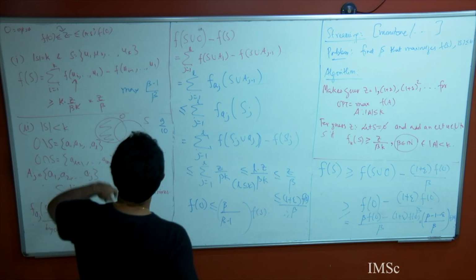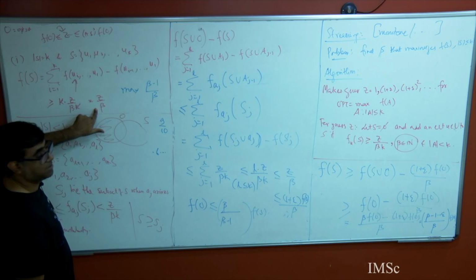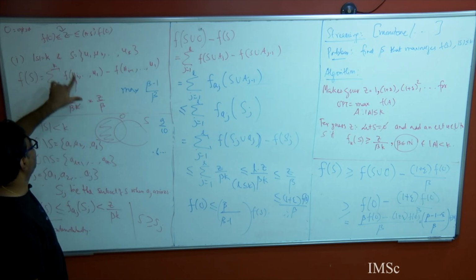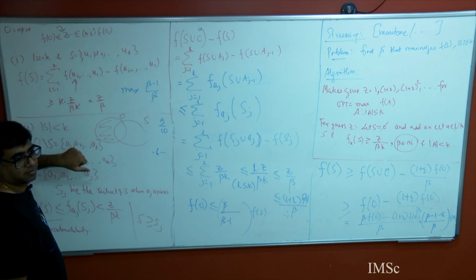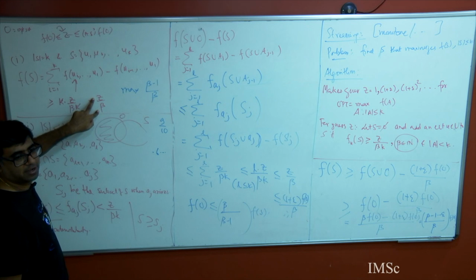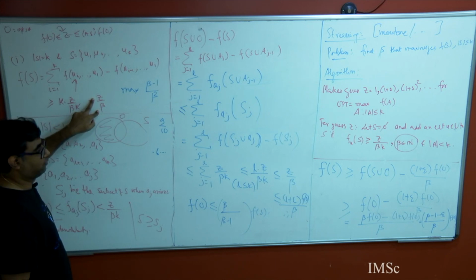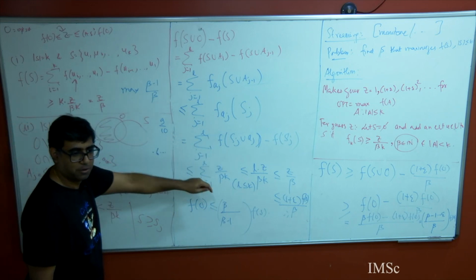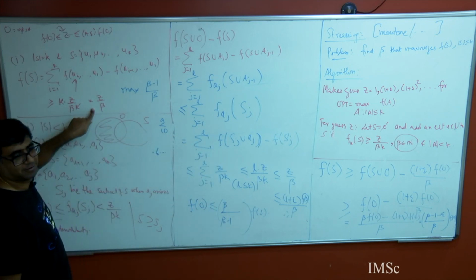Here it is. You also have z by beta, right? In this case, when you pick exactly k sets, what factor approximation are you returning? Look, here it is z by beta. So if you choose beta equal to 10, what are you returning in this case? A 1 by 10 approximation. So while in this case you are doing good, you are doing very bad here.